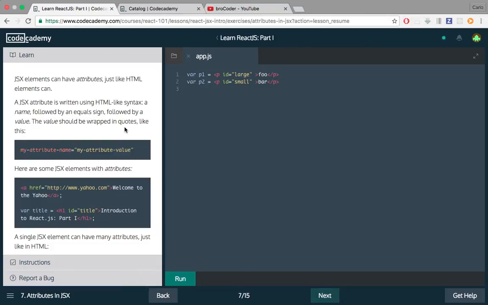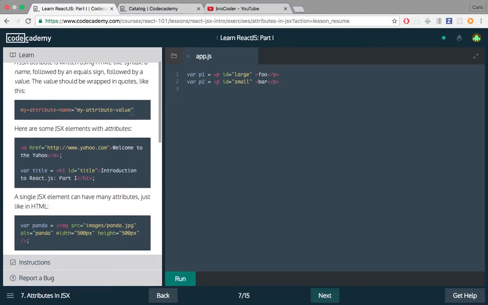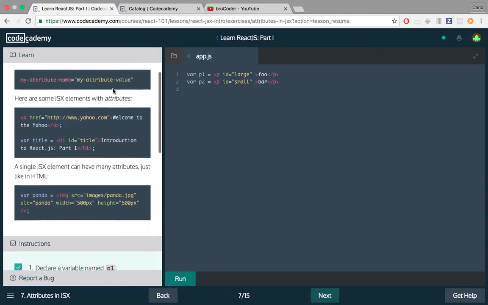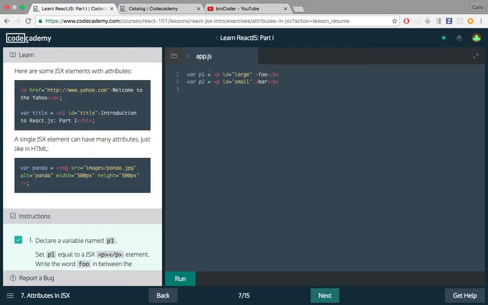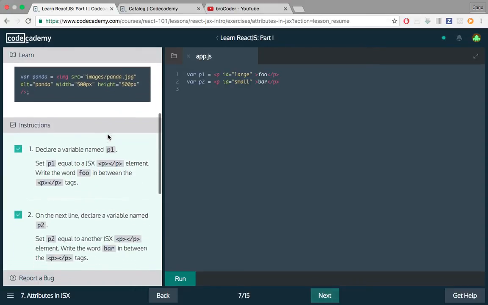JSX elements can have attributes, just like HTML. So you can add attributes to your tags, which is useful. So as you can see here, they have an A tag with an href, which is Yahoo, and a title with an ID of title, Introduction to JSX Part 1.